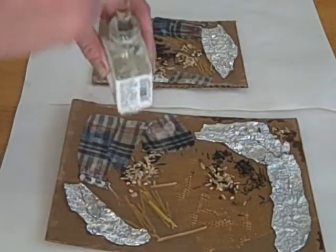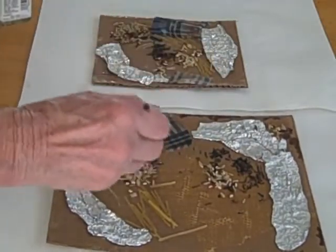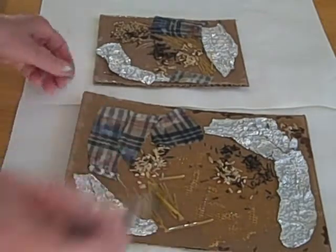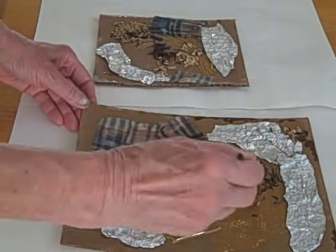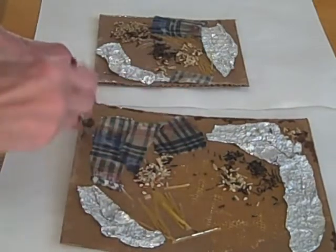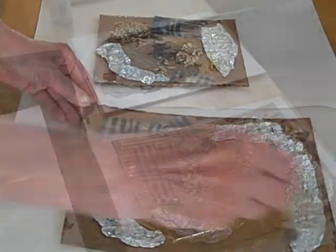Or you can use a shellac. And if you use a spray shellac, of course, that's probably the best. It's a little tidier and you don't have to clean the brush. But this is what I have, so I'm just going to paint, covering the whole plate, making sure everything is covered. Make sure before you do this that the items are glued down very, very well.